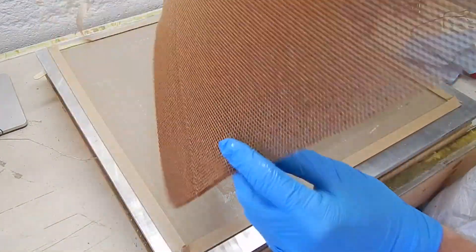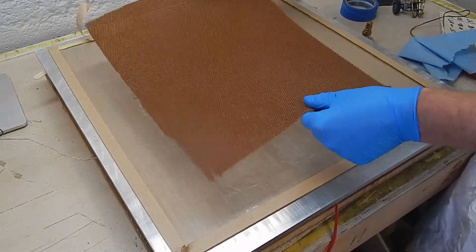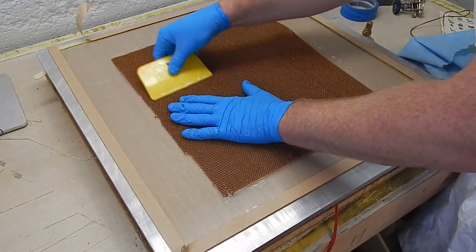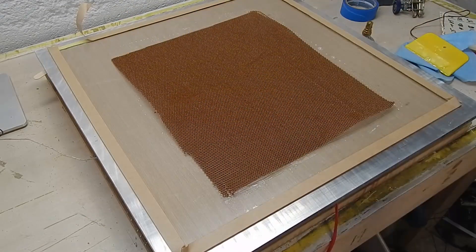Normally you'd wet out the honeycomb. But here I'm trying to be really light. And so I didn't bother rolling a light layer of resin onto the honeycomb. It's a very light honeycomb. Hopefully it'll be fine.